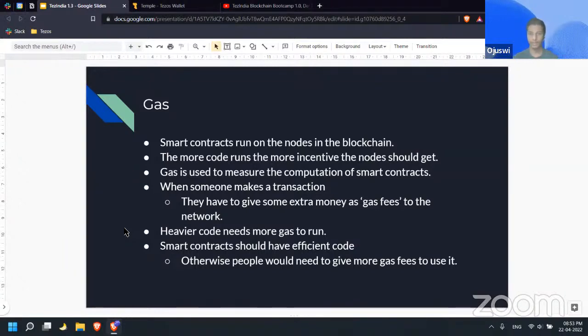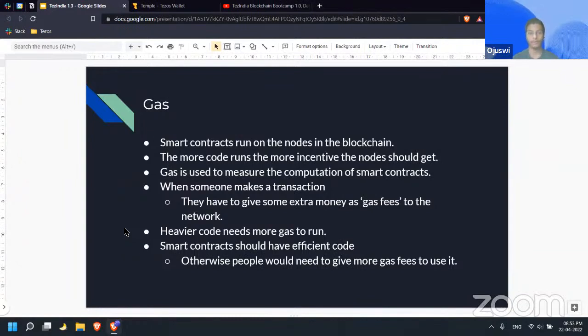It prevents the extra usage of the node's computation resources. So that's all explained here, that the more code runs, the more incentives the node should get, right? And gas is used to measure the computations of a smart contract. If it's taking more gas, that means the smart contract is doing more computation.